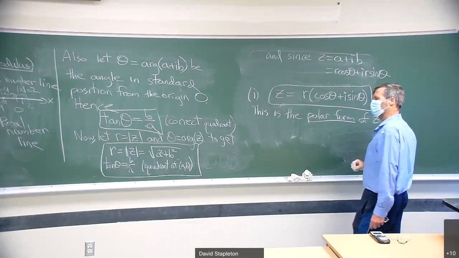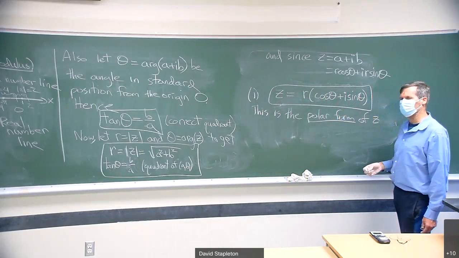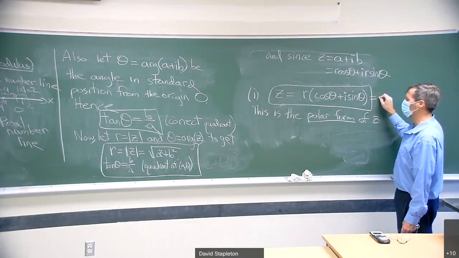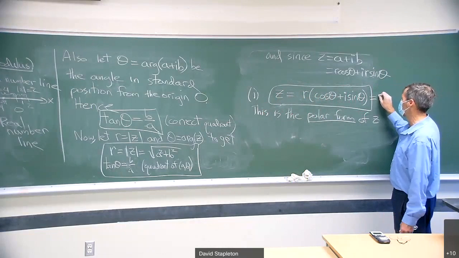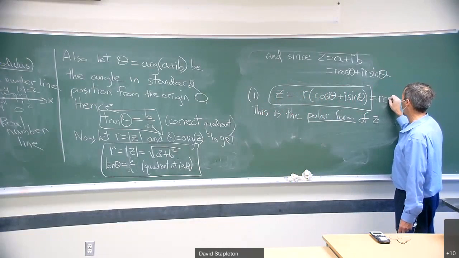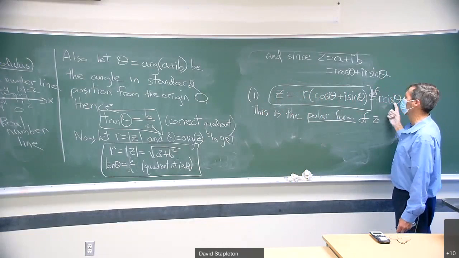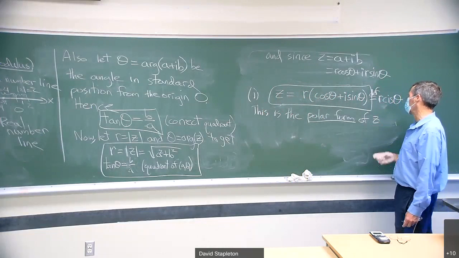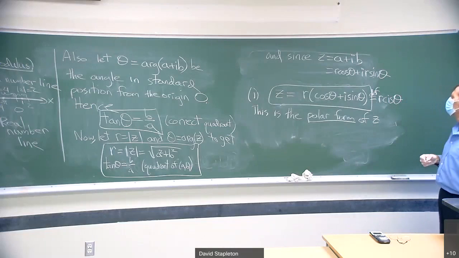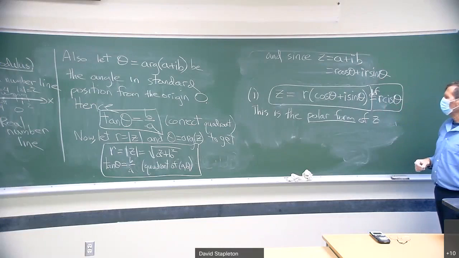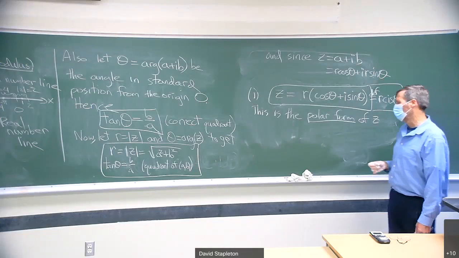When we write it in this form, this gets to be a lot of writing, cosine plus i sine, cosine plus i sine. A lot of people like to abbreviate it. Pretty much all textbooks put it somewhere, just to show you as r cis theta. And this is a definition. r cis theta means r times cosine theta plus i sine theta. This is short notation for it. Okay. So that'll be the polar form.